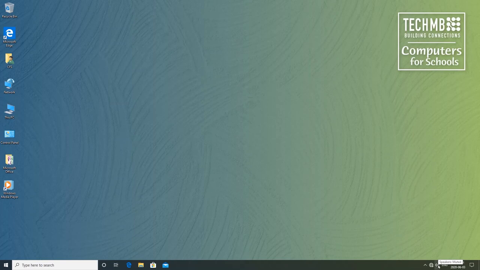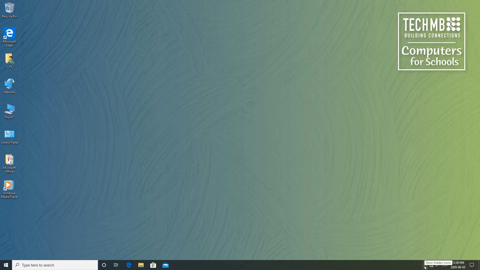Look at the taskbar. Rest your mouse on the speaker image and the tooltip tells me that the speaker is muted, it is off. To the left of the speaker is a world image. Rest your pointer over it. The tooltip says, not connected. No connections are available. This is where you see if you are connected to the internet. We're not connected yet, but we'll look at that in the next tutorial.